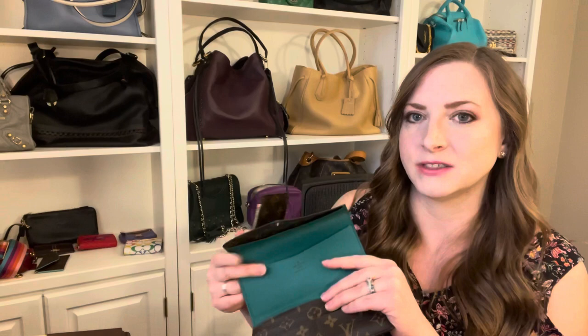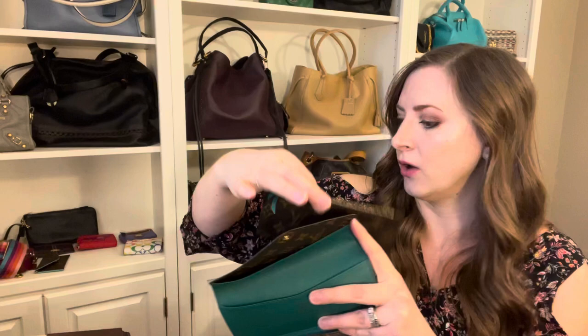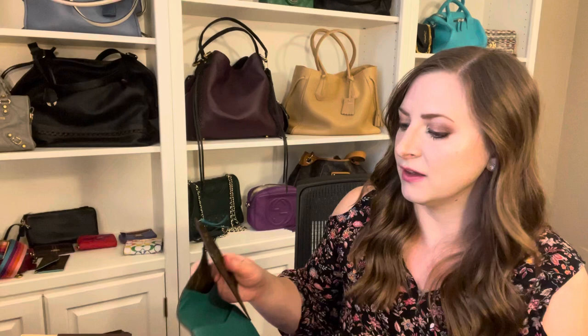A lot of them just look like this, and you can use this as another area for cash or receipts or whatever, but originally they came with this little pouch which is a cool extra feature. You could use it for coins, you could use it for stamps or whatever — it's just a cool little pouch. You could even take it out and use it in your other handbags as another accessory. So it's like this wallet really packs a punch — you could put a lot of cards in here plus cash plus receipts plus whatever else you want to carry and it would hold a ton.